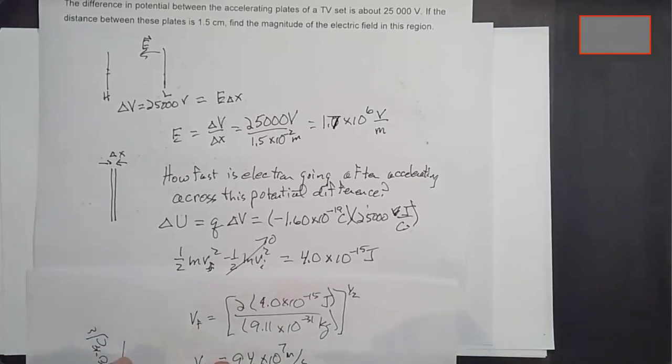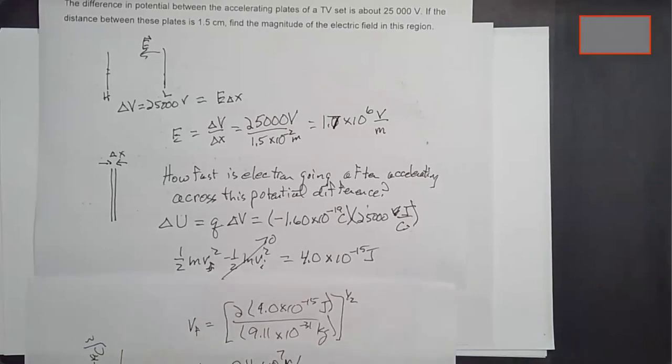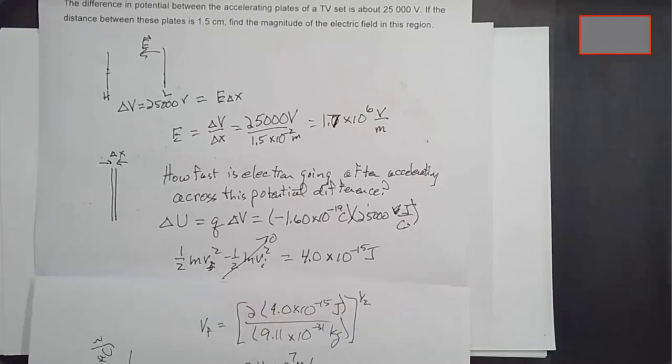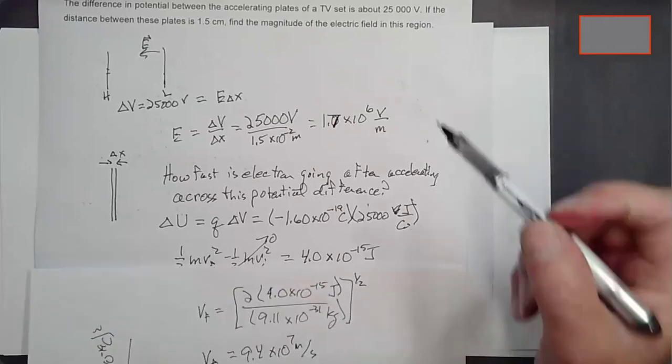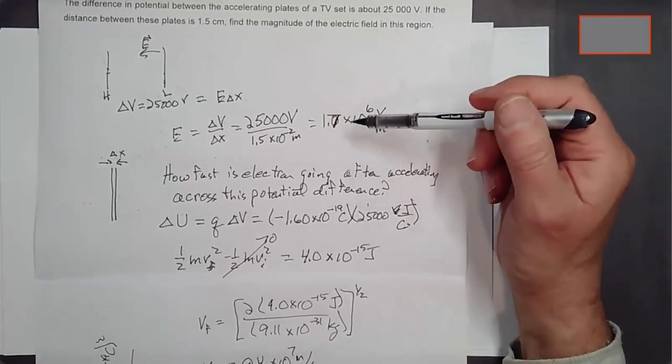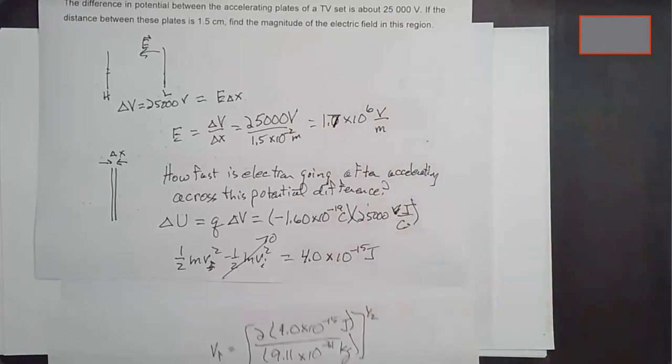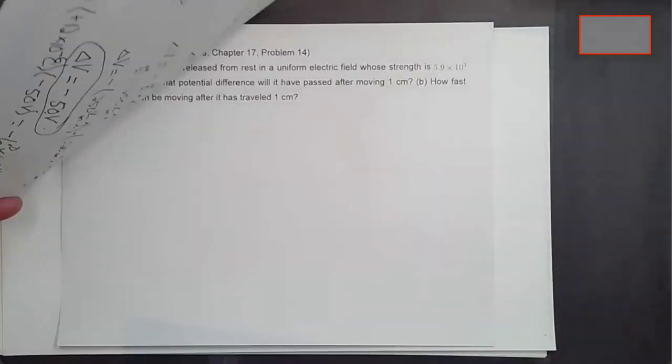So this is going about 30% the speed of light, which means, as we'll learn next quarter, you'd have to take into account relativistic effects when you try to bend the path of this electron in the TV set. So that's a place that the engineers who designed TV sets would have had to include special relativity in their calculations.